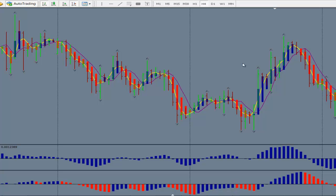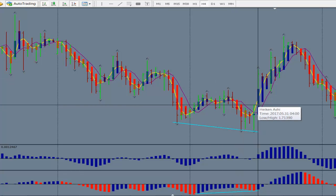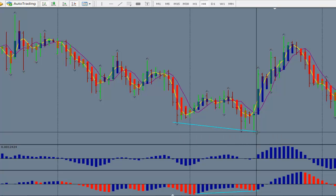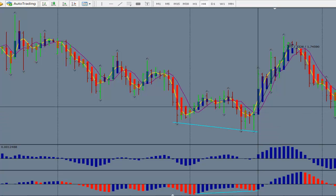And right here, there's another thing that tells us when the move or the trend is coming to an end. On this 4-hour chart, it's right here. So I'm going to mark the price bars. They're going down, and the momentum is going up. So right here, it told us that that move was over as far as continuing down without a retracement or a correction. So what we're seeing is what we call CDC, or convergence, divergence, and congruence. At that point, it says it was going to retrace or consolidate. And we see it retrace.